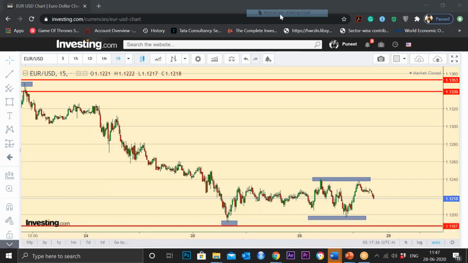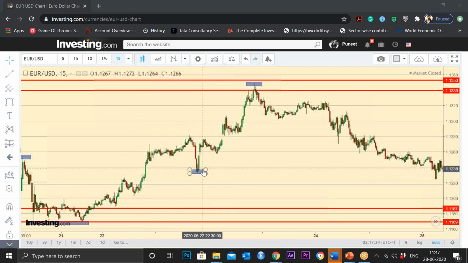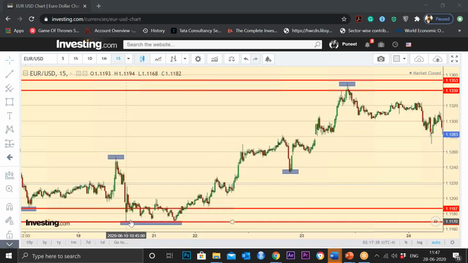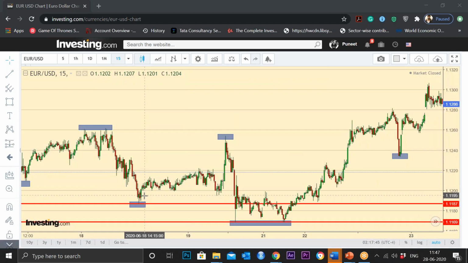Yeah. So now this was another point that I marked, that after this point it went down again, and after reaching this point, it went up higher. And these are the various points after which it went higher again. Now this was a point after which it went down lower. So these are still not my support and resistance zones. These are just points that I'm marking to create my zones, right?